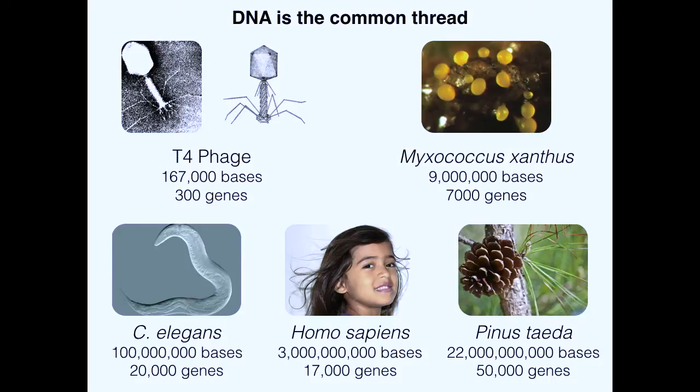C. elegans, which is a nematode, a little worm, has about 100 million bases of DNA. It's a lot of DNA to look at, but only 20,000 genes. And here's the scandal. When we sequenced the human genome, we found out we actually have fewer genes than that little worm. People were shocked. That is one thing humans can't brag about, is how many genes we have. It turns out we use them better. We can pat ourselves on the back for that. That's why we can get away with 17,000. But then the pine tree: 50,000 genes and 22 billion bases.